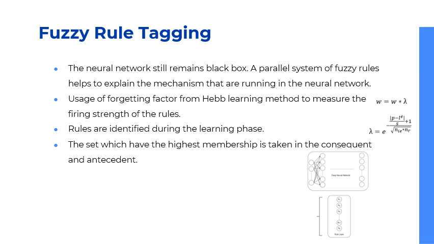The rules are derived by identifying the input nodes that are triggered having the highest membership grade in the input fuzzy attribute. The corresponding weights of these rules are updated using the Hebb learning method. In short, it states that the more frequently triggered rules have a higher weightage. Hebb learning weight is monotonic in nature, so they include the forgetting nature of humans. A forgetting factor is multiplied in every time instance of the learning phase.